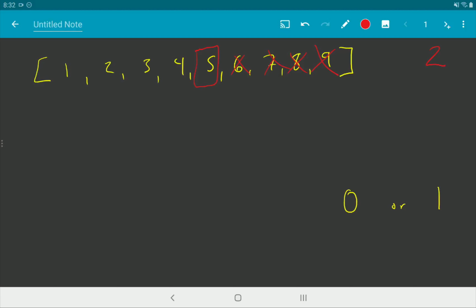So in this case, it eliminated 6, 7, 8, 9. And then we're going to run this, in this case, recursively. So it gets to the end, and then it's going to go in again. That means recursive is going to try it again. So it's going to pick the middle number left of this array, right? So these are gone. So it's going to pick the middle number here. And it's going to say, all right, first of all, is 3 2? No. So it's going to say, all right, is 3 higher or lower than 2? And it's going to say it's higher.